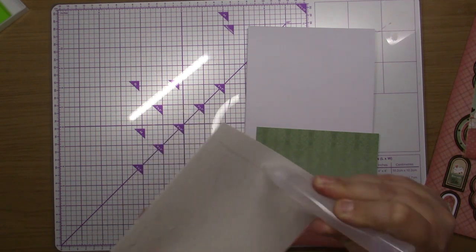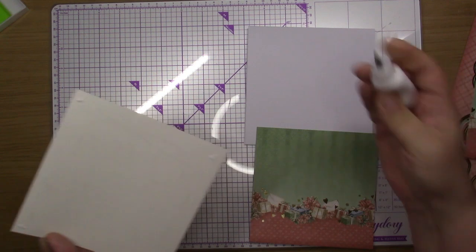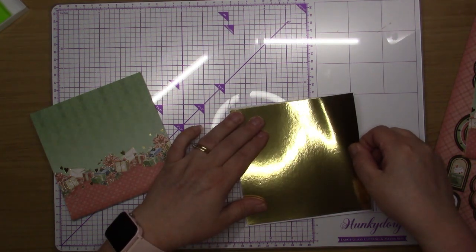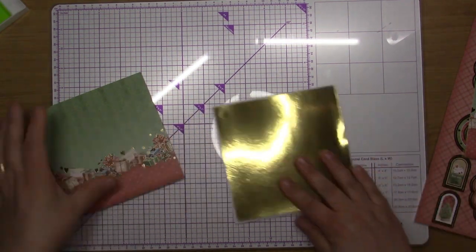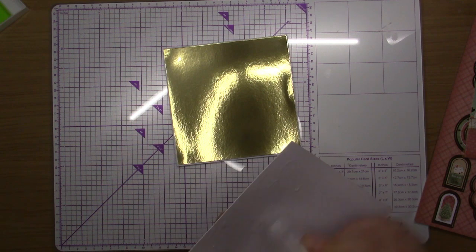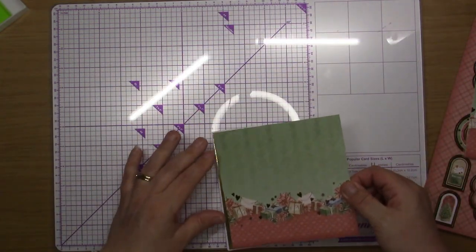That's all the cutting I need to do for this card. My glue is all-purpose and the Collo tacky. Just going down the middle — not too close to the edge as it takes the shine off your mirror card because of the alcohol glue base. I'm doing a tenfold on a six by six card blank cut from 300 GSM. All-purpose glue on the back and then tacky in the four corners.